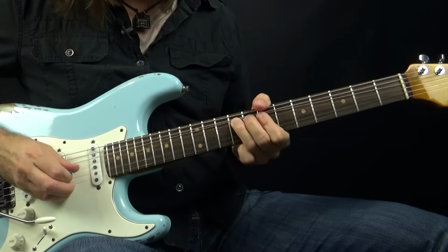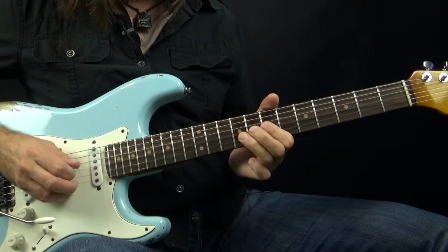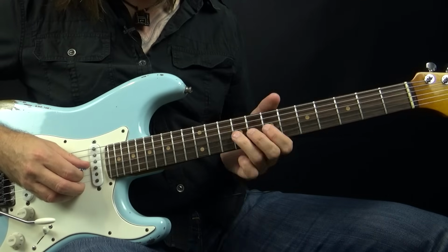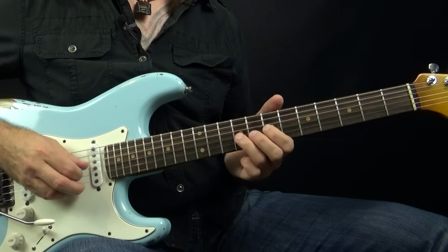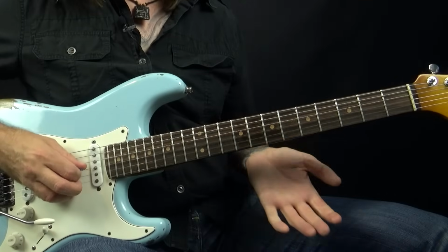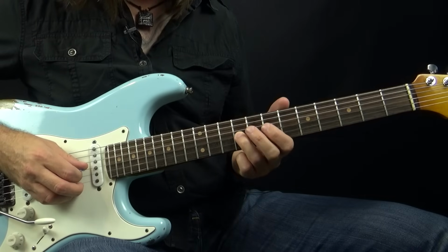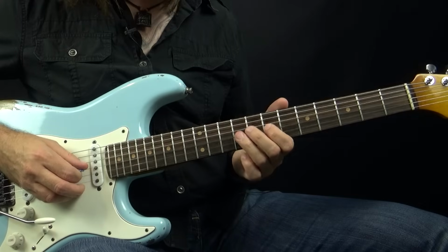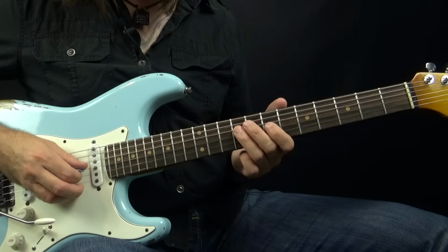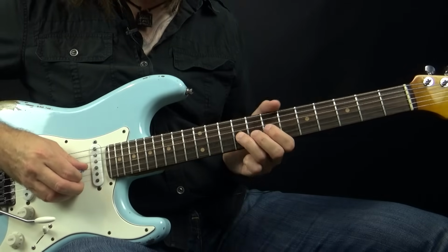So you bend again on 9 on the G, release, pull off to 7, and then 9 on the D string, and then back to 7 on the G, and then quite an erratic phrase. Listen to the original for the exact phrasing. So that's on the G string, it's 9, hit that twice, and then 7 on the G, and then 9 twice on the D, and back to 7 on the G, and you can kind of tease that slightly sharp, not too sharp.